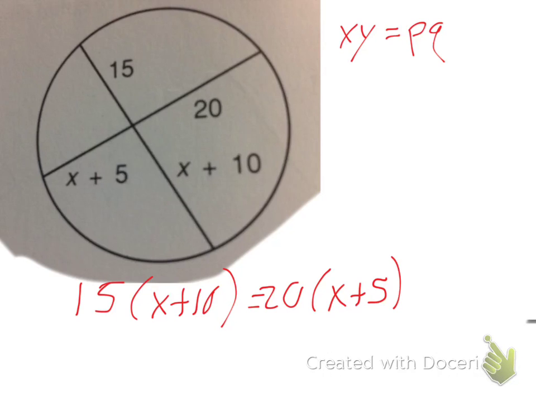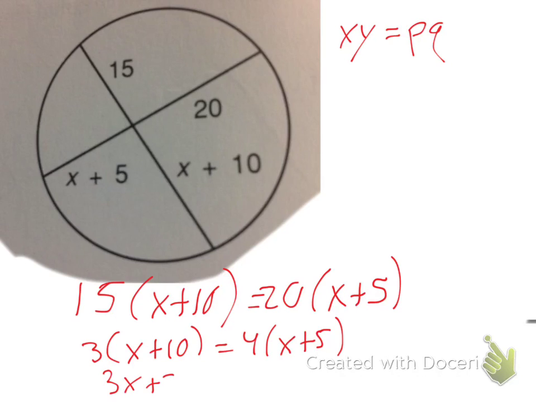Here's a cool thing. Both sides are multiplied by 5. Could I do this instead? I just divided both sides by 5. Smaller numbers. So 3x plus 30 equals 4x plus 20. Subtract 3x from both sides. I get x on this side. Subtract 20 from both sides. I get 10. You guys had to divide by 5, didn't you? I did it first. You guys did it last. It doesn't matter, does it?